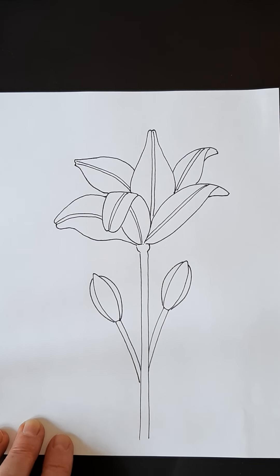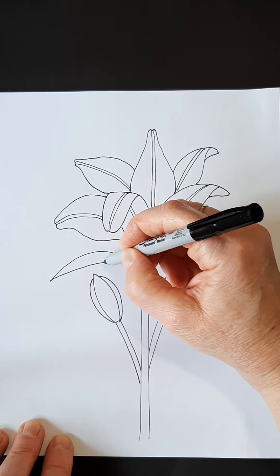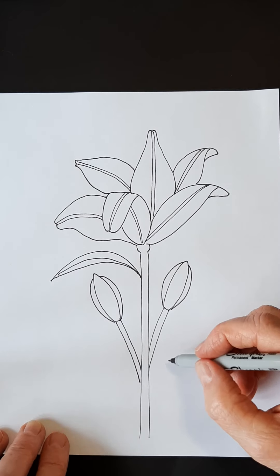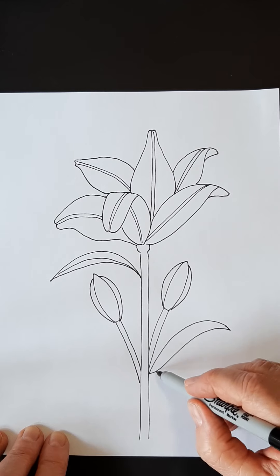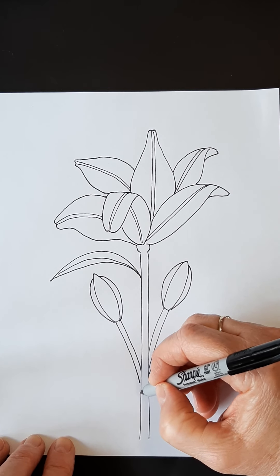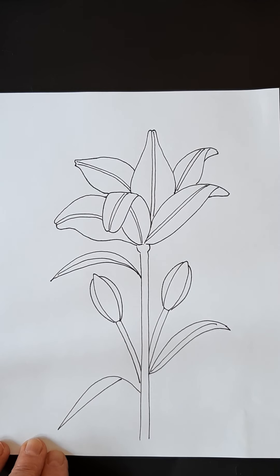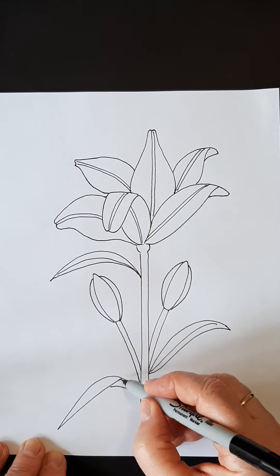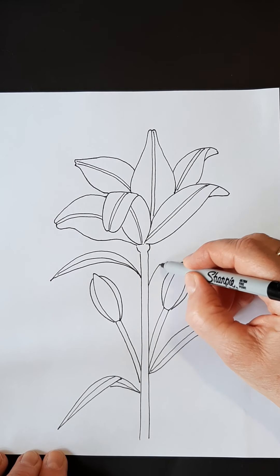Now we're going to take a look at our leaves. The leaves on lilies are quite narrow. So I'm going to put a long leaf right in there, and I want to put a line down through the center. And I'm going to put another one maybe here. And I'm going to make one that's actually turning, kind of like the buds are up here. So I'm going to come out and make a leaf like this, come up like that, and now I can do a little line here, and put my center in there. You can add a few more leaves if you want — I'm going to add another one in here, just for the fun of it.